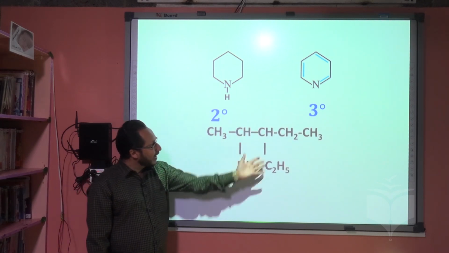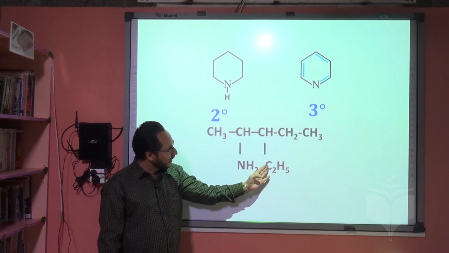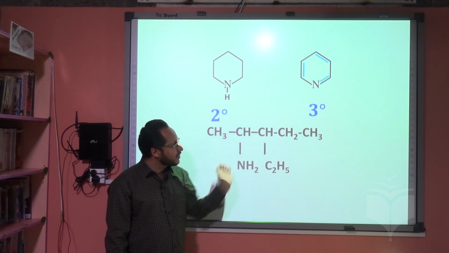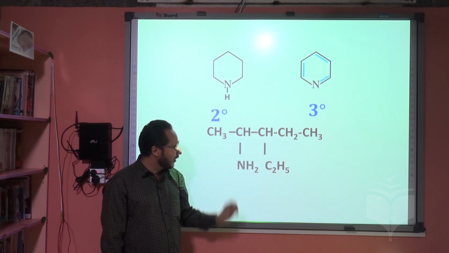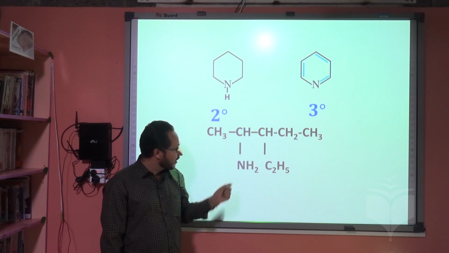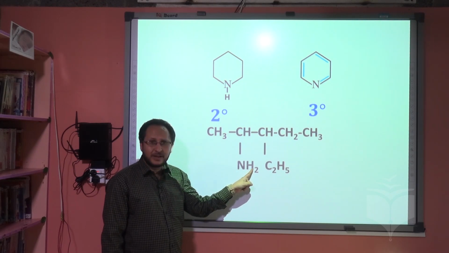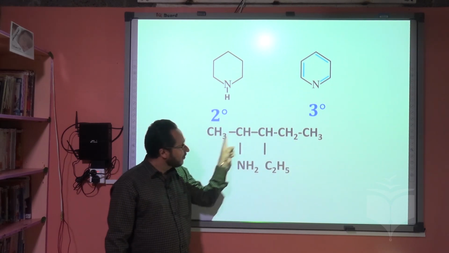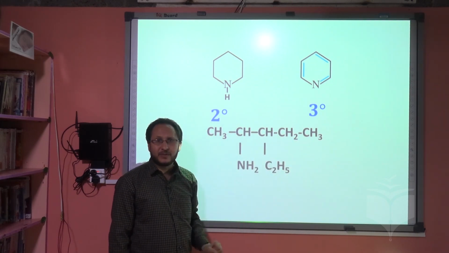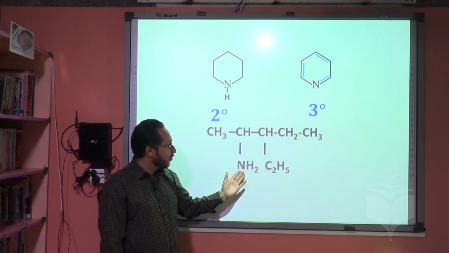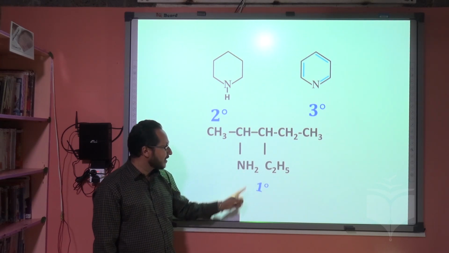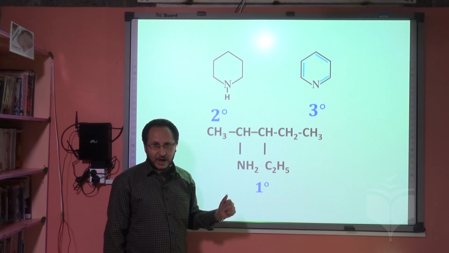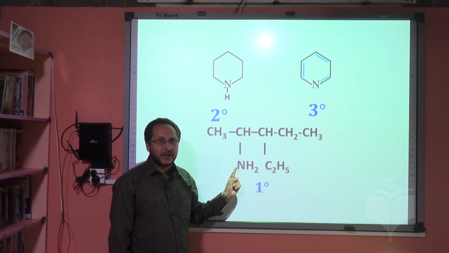Okay, now here this is an alkyl group, and here we have the longest chain. Just focus on what? On NH2. Where is NH? So this is N. How many hydrogens? You have 2 hydrogen atoms. That means all of the rest, this one, is R. What do you call it? R, or alkyl group. So what is the type of amine now? Yes, it is a primary amine because we have 2 hydrogen atoms attached to the nitrogen atom.